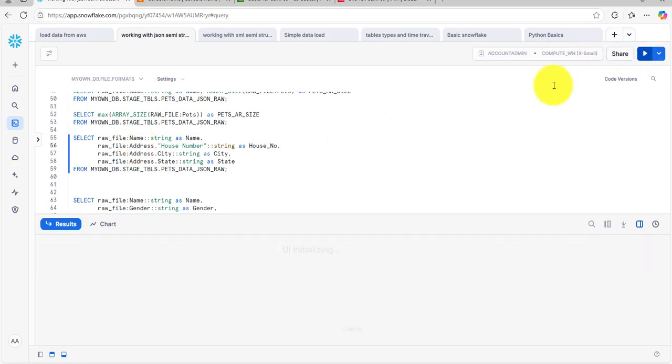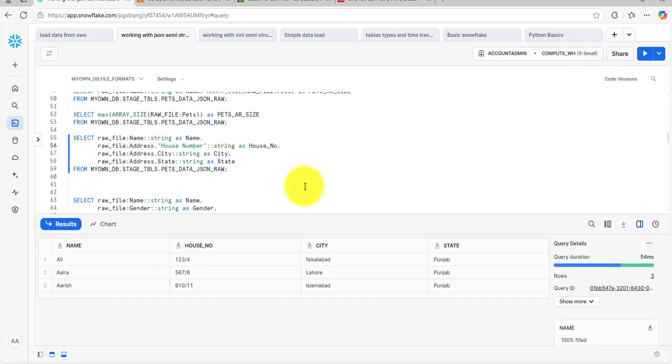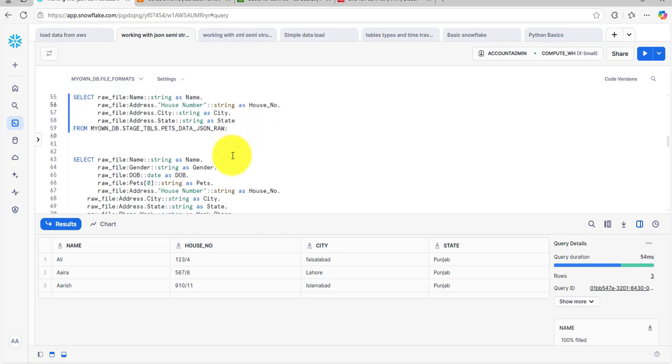When you click on run, it shows only house number, city and state. Ira, house number, city, state. Harish, house number, city, state. We can select, extract semi-structured or array data using this string or this format.